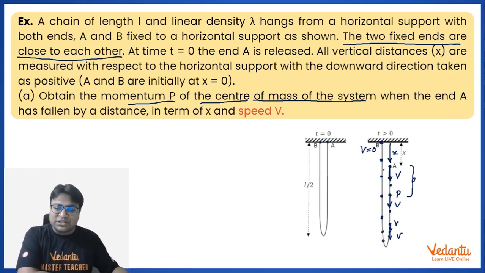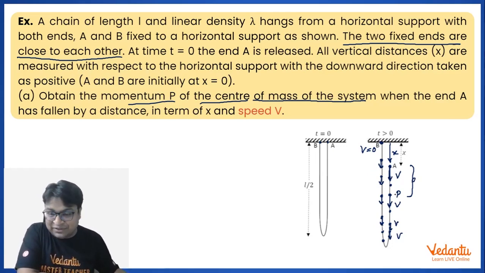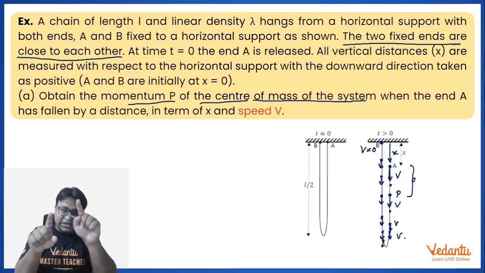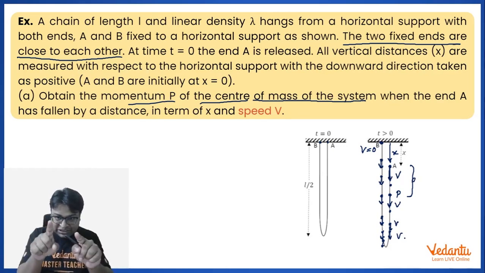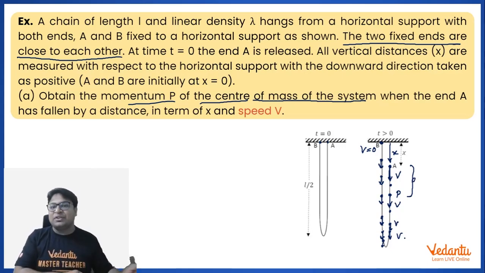All right. So I think we are reaching a point where some doubts or some queries would be popping up in your brain now. The left part of the chain is having zero speed. The right part of the chain is having speed v. And this seems logical. Where we are going to face difficulty is where we are approaching the same point from both sides. All the points on this side have speed 0, and all the points on this side have speed v, and we are approaching towards the same point. So what about the velocity of this particular point?